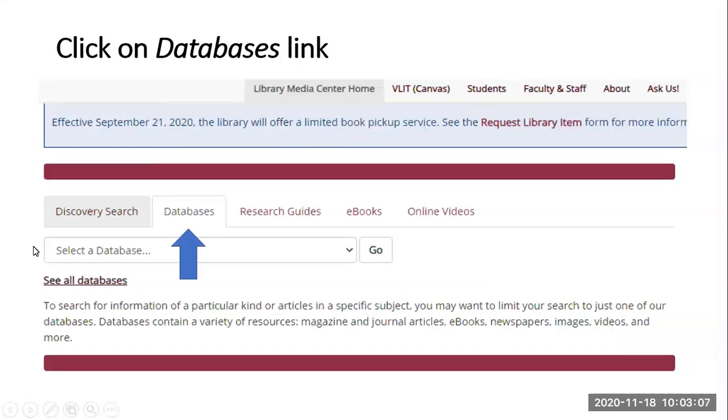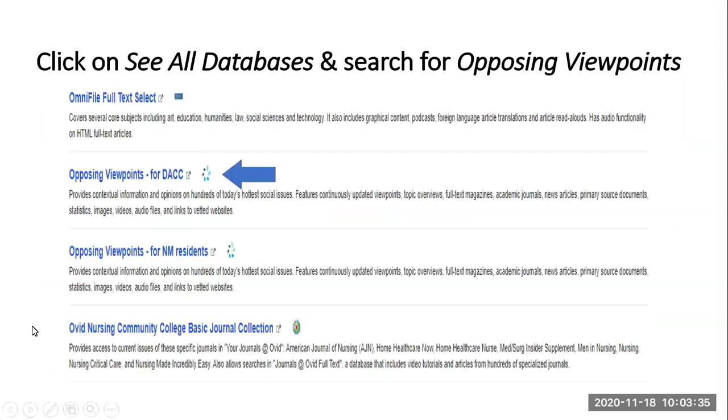There's a big blue arrow there indicating, and there's two ways to do that. You can actually click on where the blue arrow is hovering over. If you click on that, it will list in alphabetical order all the databases that way, or you can click on the See All Databases link, and it'll give you a different page. And here's a picture of that, again, of all the databases we subscribe to in alphabetical order.